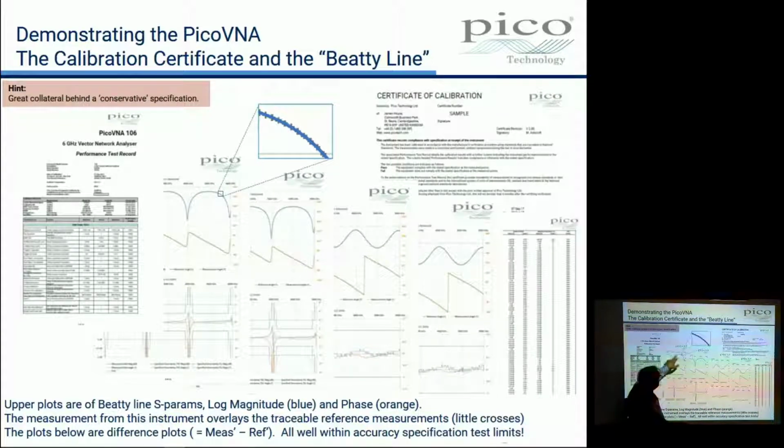At the bottom, there are 2 difference traces. So the blue one is the difference between the crosses and the blue line at the top. And the orange, likewise, the difference between the orange and its crosses. So they are delta plots. And it is those that must meet specification, and you can just see the black lines here. One of them is the black line for magnitude and the other for phase. And so you can see immediately that the VNA is meeting specification by a very significant margin indeed when it is measured in this way.